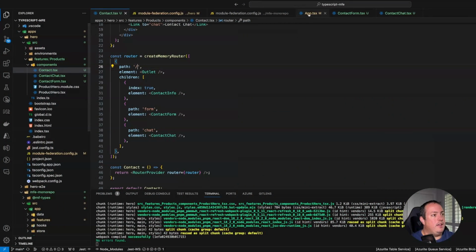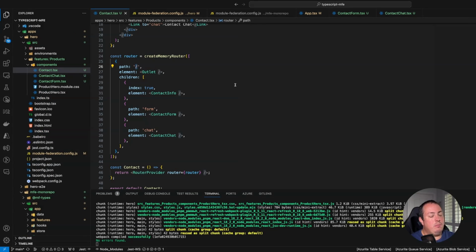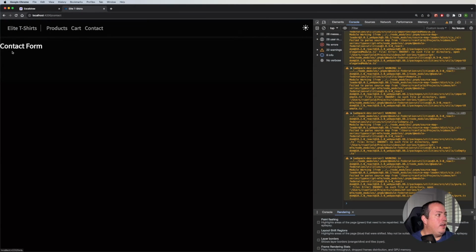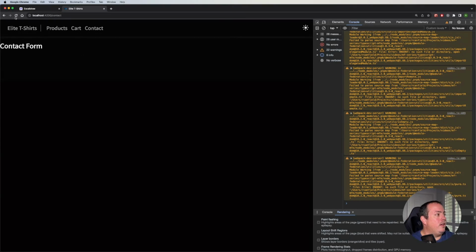So now you can see that it's kind of weird. And this is where some of the complexity starts, where we start having these nested, basically routers within our application. So now that we have our own router, even though we're pointing to contact, it's really the root route, right? It is the default route. So now if I click on contact form, you can see contact form shows up. Let me go back to contact. You can see contact chat. And again, this is using the memory router. So it's going to be a little wonky, but this is just an example. You would hit this using the browser router as well.